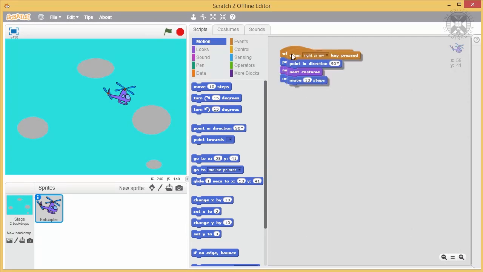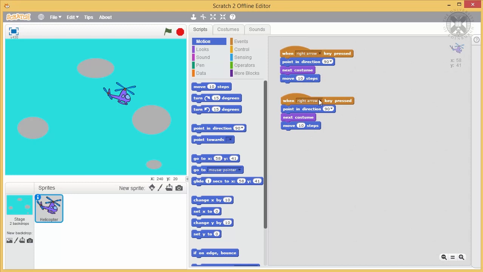We can implement the rest of the helicopter's movement following the same process.